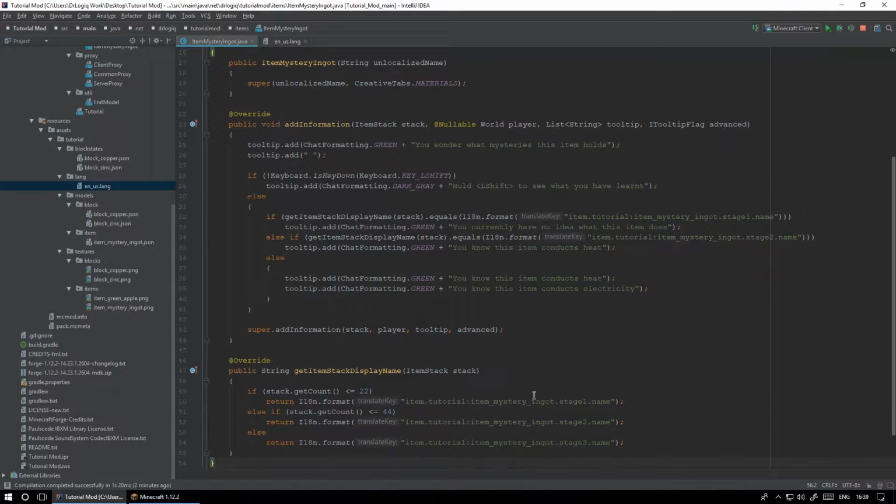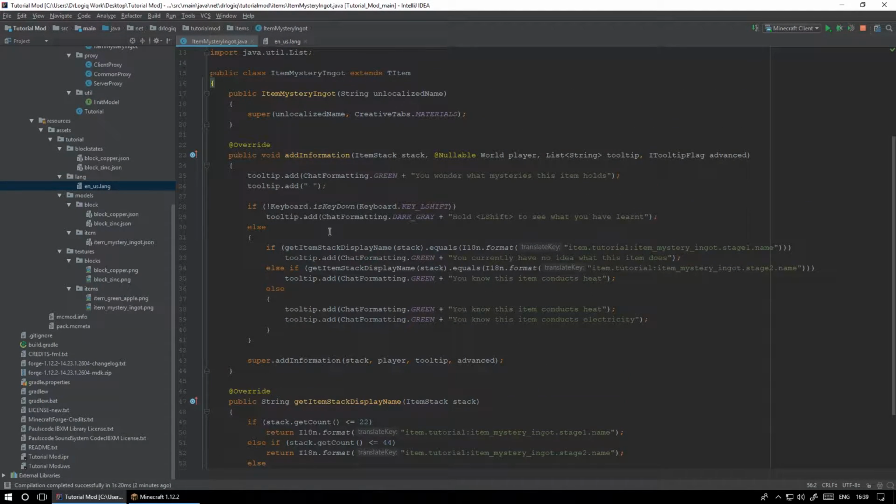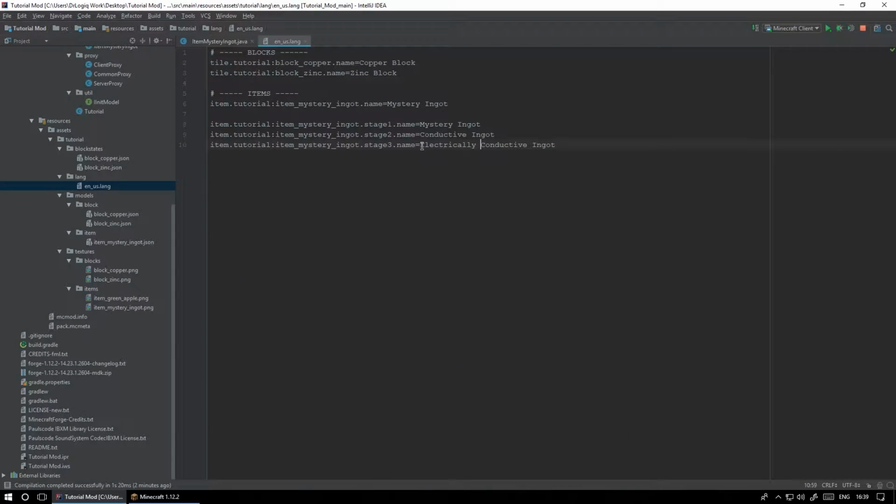So yeah, it's a good idea to make sure you understand why things might go wrong. In this case, we are checking if it's not equal to the stage 1 name, we're checking if it's equal to the stage 2 name, and that's going to be correct if we're actually using stage 3's name and it's the same as stage 2's name, then it's still going to be equal to that.